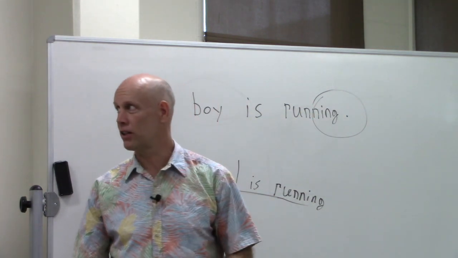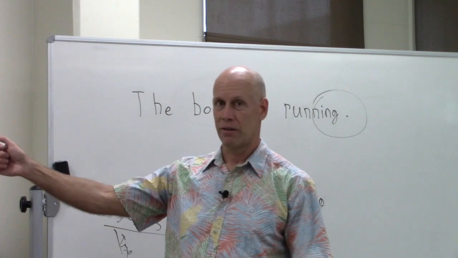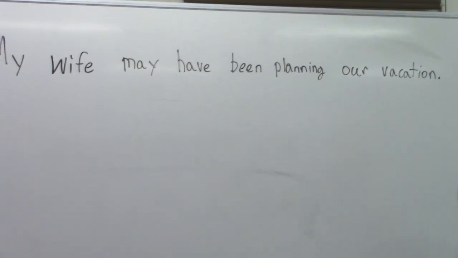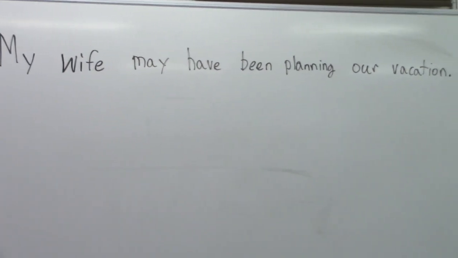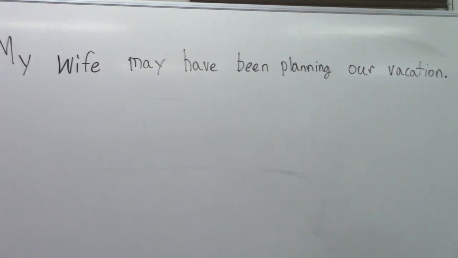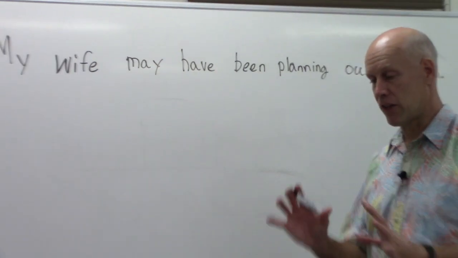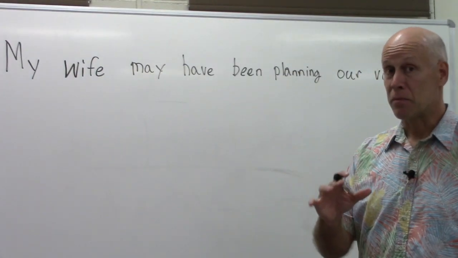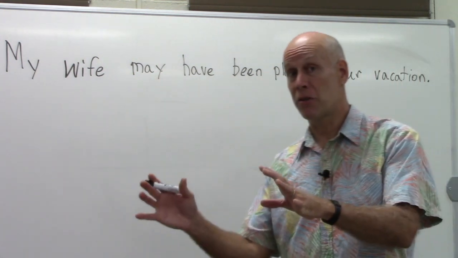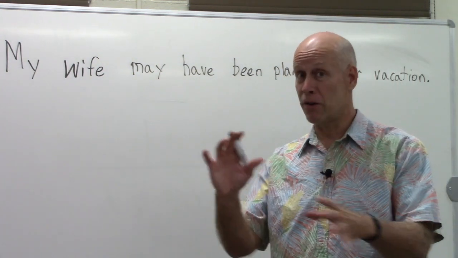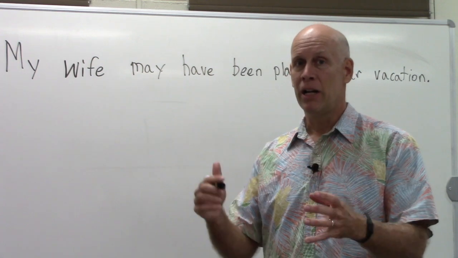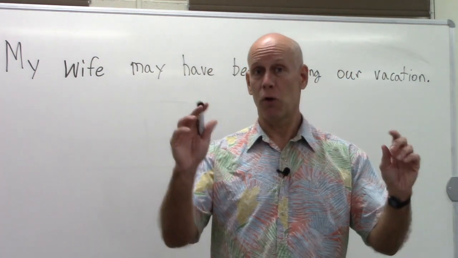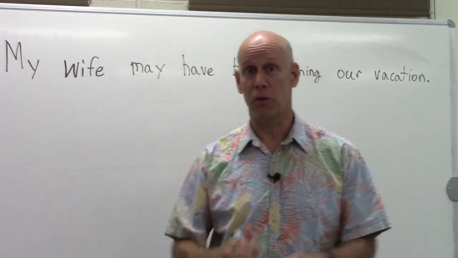Now, Kenny, let's take a look at this sentence. Can you read that out for me? My wife may have been planning on vacation. Now, this is one of the beautiful things about the English language, is that when we want to get more sophisticated about whether something's been done or not, or whether it's a possibility or a certainty, or whether it's actually happening now, if you're taking Spanish or French, you'd have to learn 6 different words every single time you wanted to express one of those things.